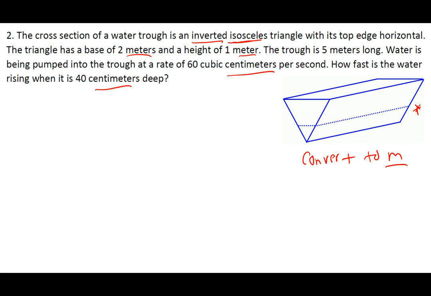So we are talking about the volume of this shape right here. You can either get the formula from the previous slides, or remember that the volume of a prism is equal to the area of the face times the length. Because the face is a triangle, that would be 1/2 base times height, then times the length of the trough.